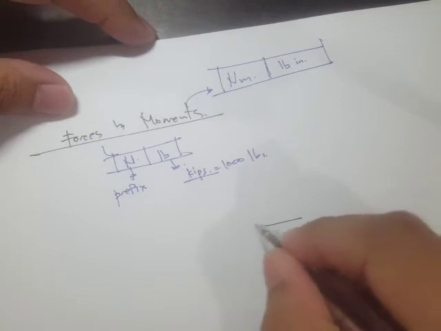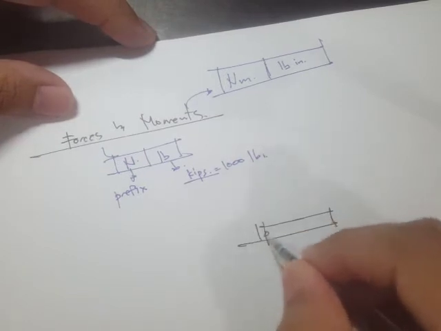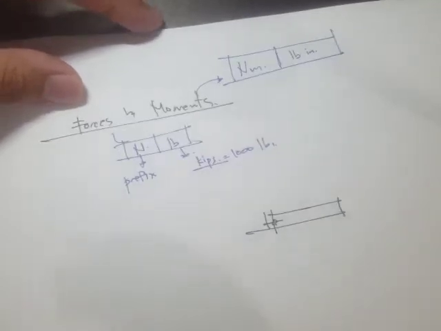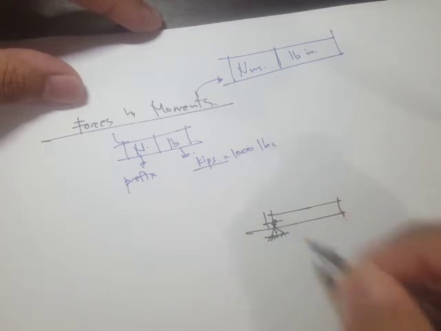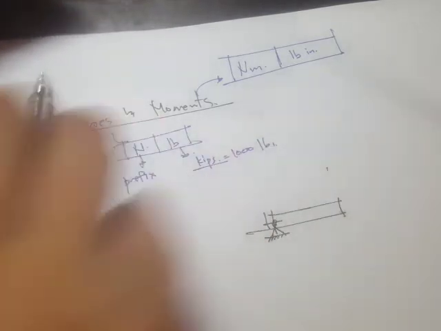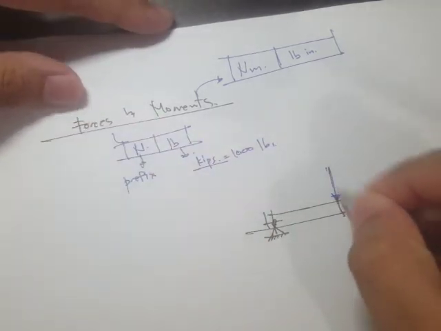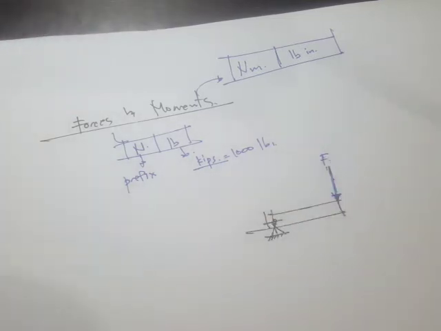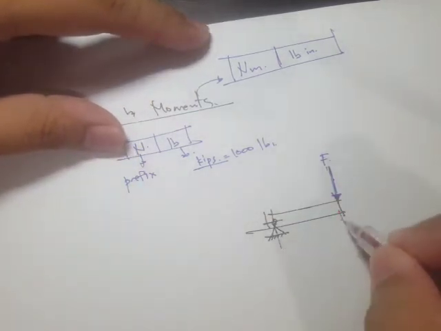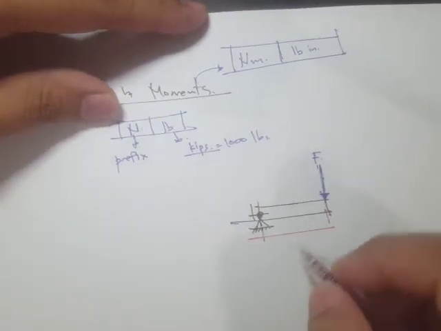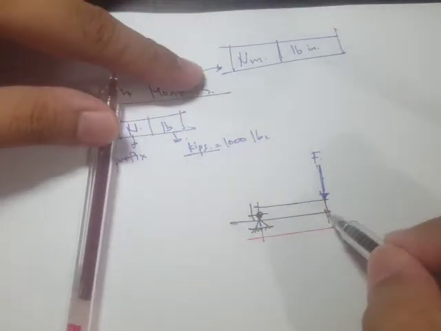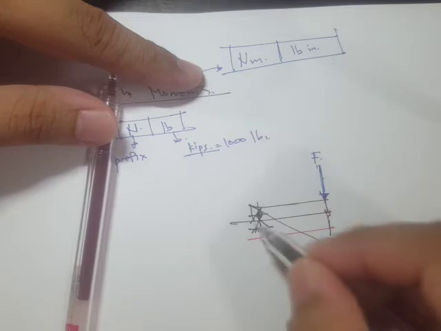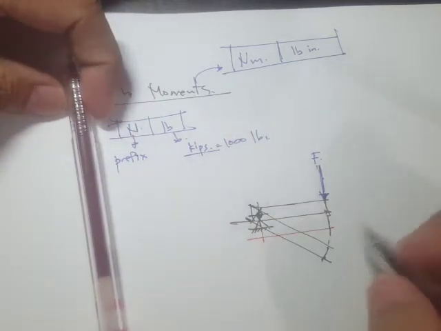So if this is our body, for example, and let's say this is our center of moments or center of rotation, or let's say we are putting a hinge right here. If I try to apply a force right here, you'll notice that this force is eccentric to the center of moment. Because of this perpendicular distance, or this eccentricity, the effect is that there's going to be a rotation.